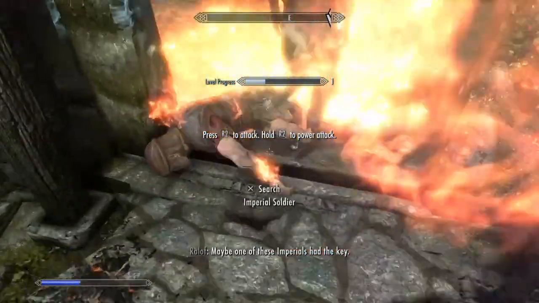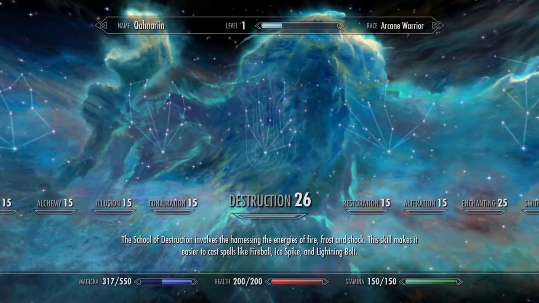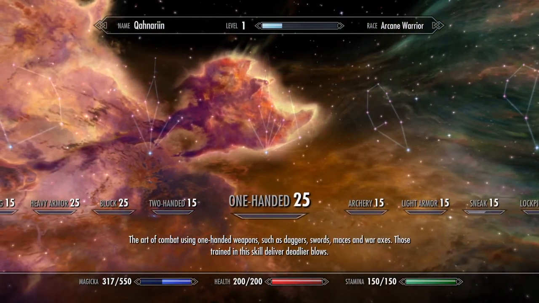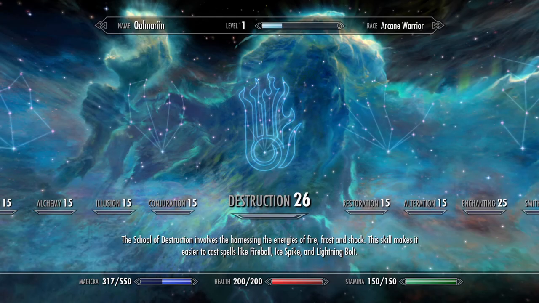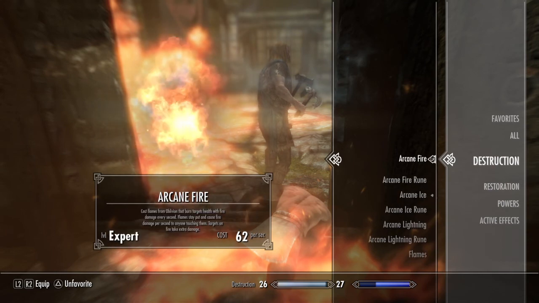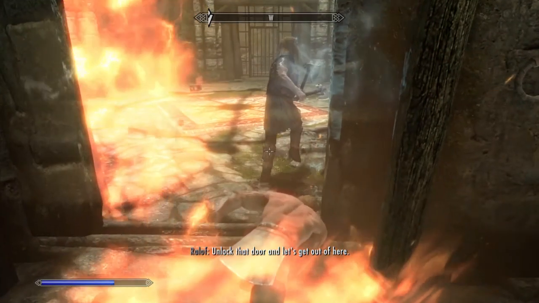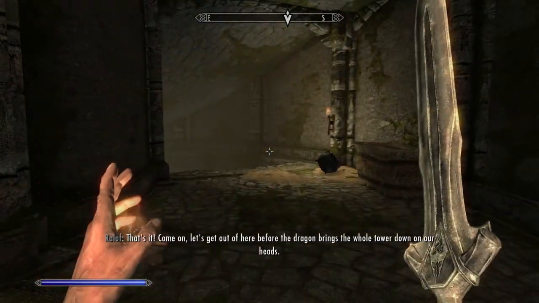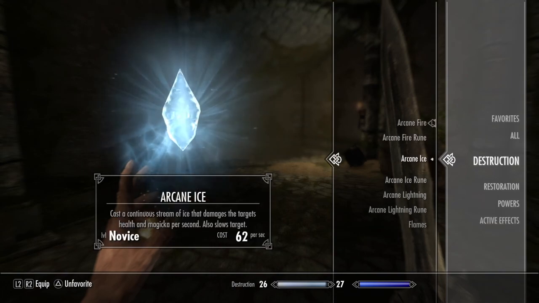Wow. Maybe one of these Imperials had the key. Oh, sword. Unlock. Oh yeah, and some of the skill trees, with certain races, they're already higher than others. So archery, one-handed, block, heavy armor, enchanting are higher than normal, and destruction. Doran, let's get out of here. I'll go with expert with my left hand. Note, the more damage you do, the faster it levels up. But I also think because it's an expert destruction spell, it will level my destruction faster than it will the novice arcane ice spell.